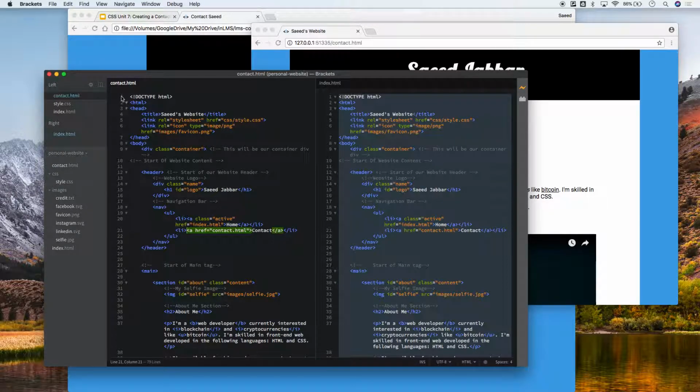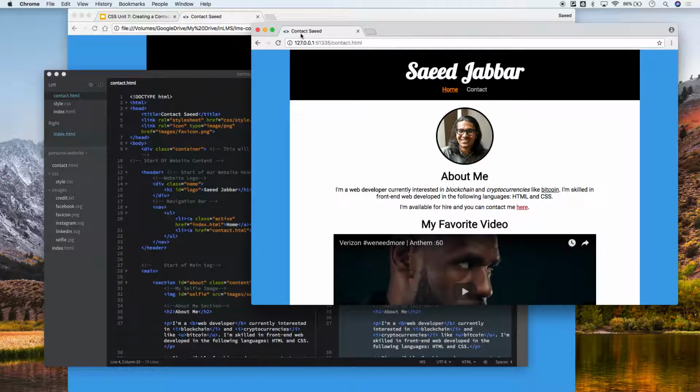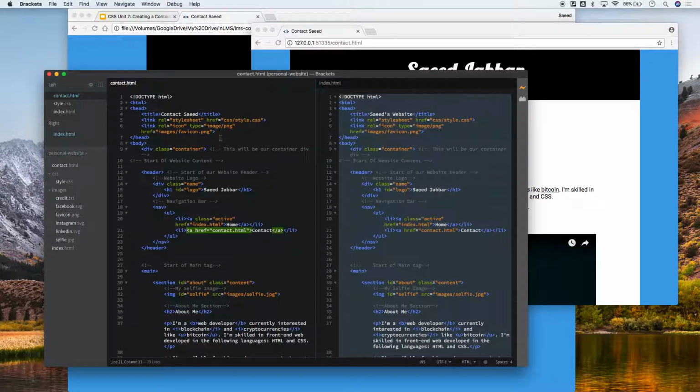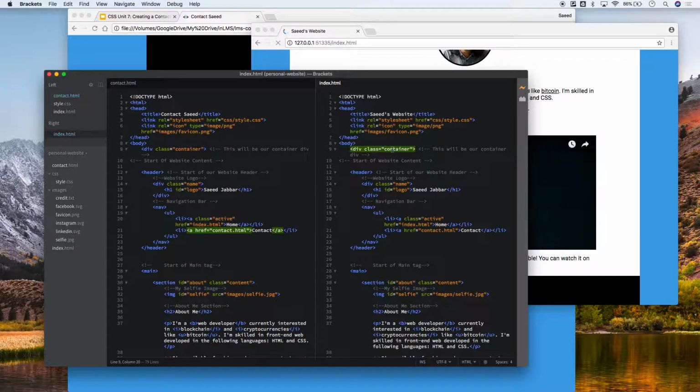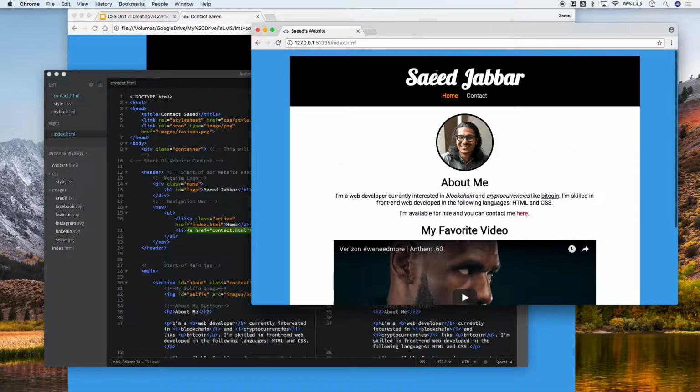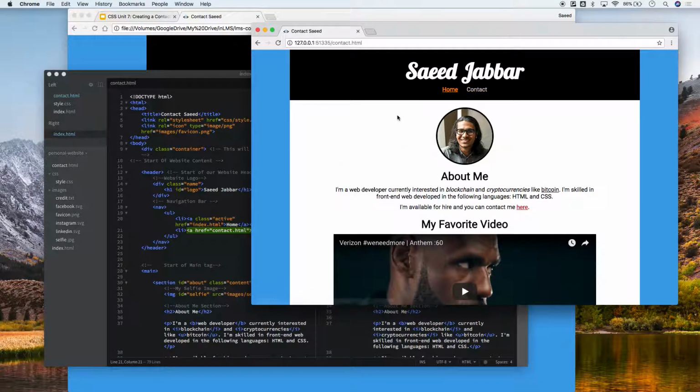So we're going to go here. Make sure you're working in contact.html. And we're going to write Contact and your first name, whatever your first name is. My first name is Saeed. So Contact Saeed. Refresh, look at that, automatically it changed. So now I know which page I'm on. It's my home page. That's my contact page.